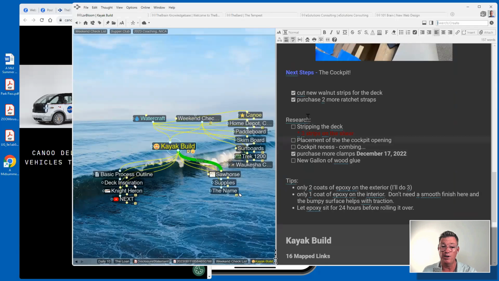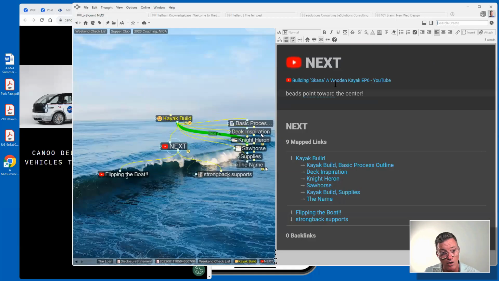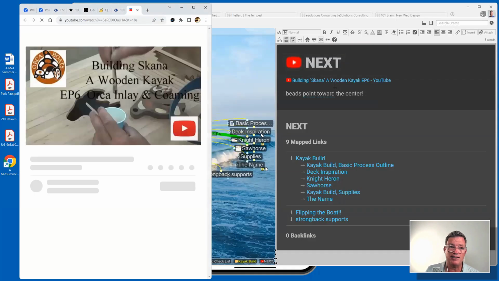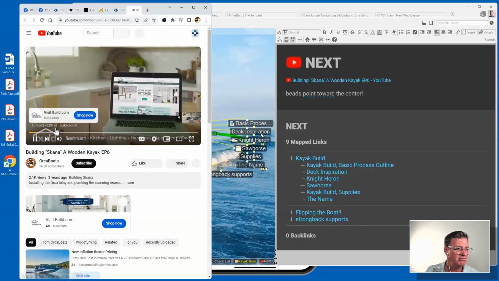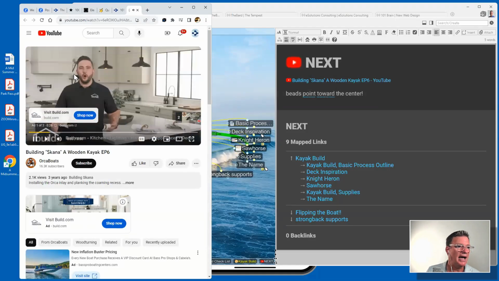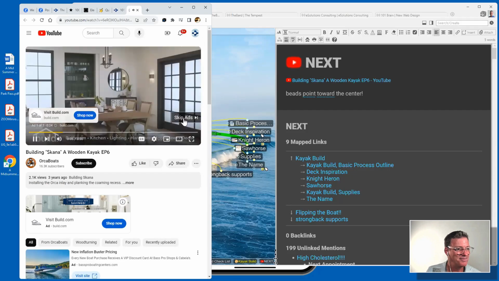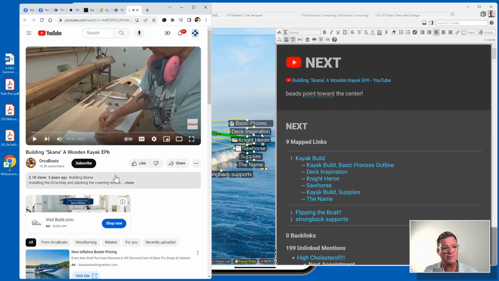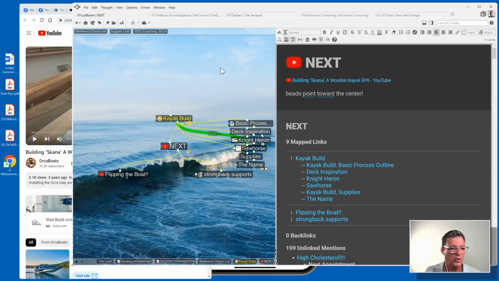But down below, more importantly, I've got checklists of what the next step is. I've got tips that I've found on videos or other blogs, and I'll copy and paste those, rather than read the whole blog again. These tips came from watching the video of what I'm doing next, and I can launch that in a new browser. Sorry, that's super loud on my ear. Hopefully you don't hear that as well. Pause. There we go. So I've got easy access to videos that are helping me along the way.